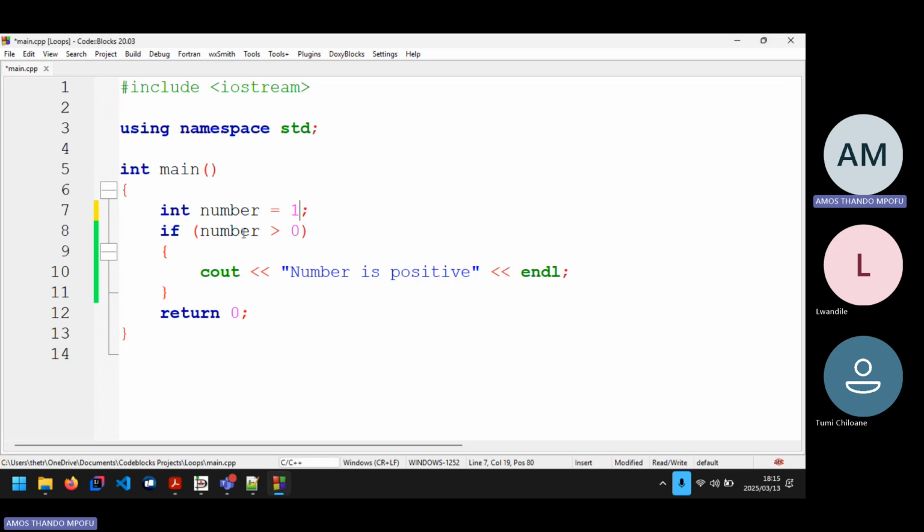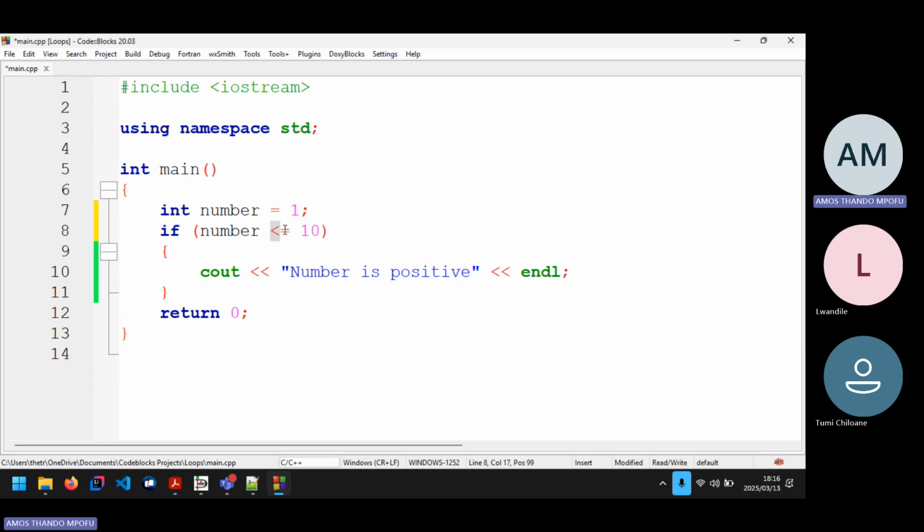And I need to stop at 10. So that means this thing should continue. So the condition would be if the current number that's being displayed is less than or equal to 10. As long as that's the case, because remember I should stop at exactly 10, including 10. The number can still be less than 10. As you can see, I'm starting at 1, and 1 will always be less than 10. 2 will be less than 10. 3 will be less than 10.